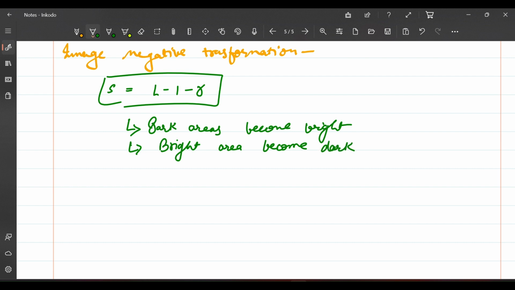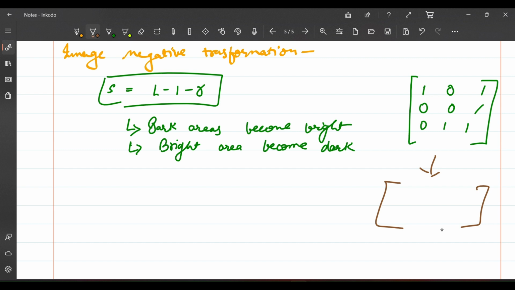In the negative transformation, generally what happens? I'm giving you one example. Suppose here is your binary image 1 0 1 0 0 1 0 1 1. If you apply the negative transformation, the output will be: if there is a one, it will become zero, and zero will become one.